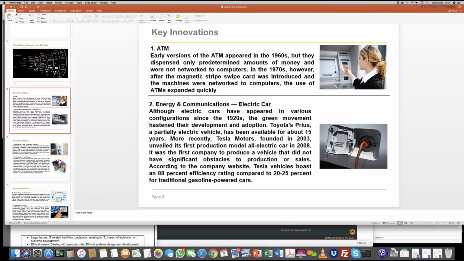When we looked at the example of cars, although cars have been around for more than 100 years now, we do get to see that electric cars have only been introduced recently, in the last 10 years. The first electric car was produced by Tesla in 2008, but the company was founded in 2003. So we can literally say that electric cars have become a reality and are commercially available only in the last 10 years.